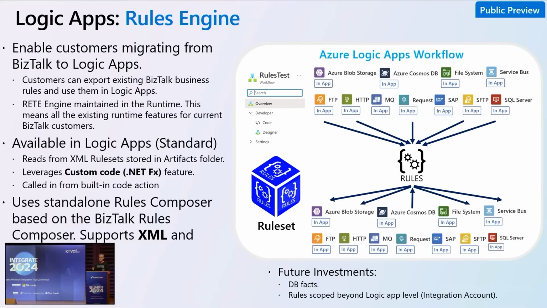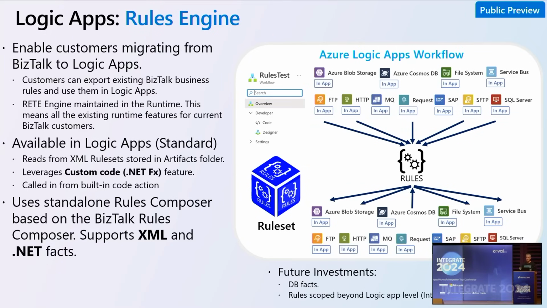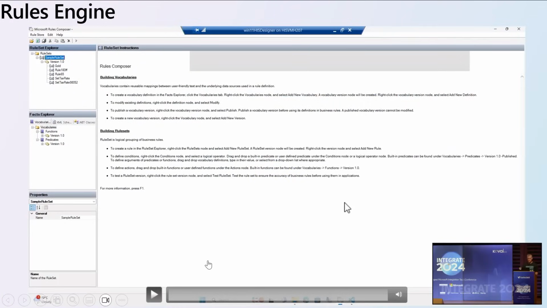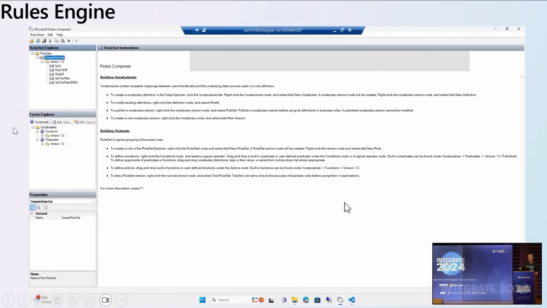That composer uses SQL as a backend. Here we're using XML and basically files to do that. The facts themselves can be based on XML or can be based upon .NET. That is one of those things that you can check out. There is a demo here. I'll probably just show some pieces of it in the interest of time. So you would use the composer, and you would define your rule set.